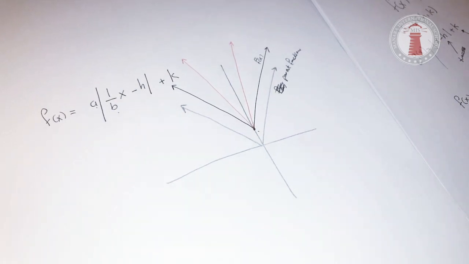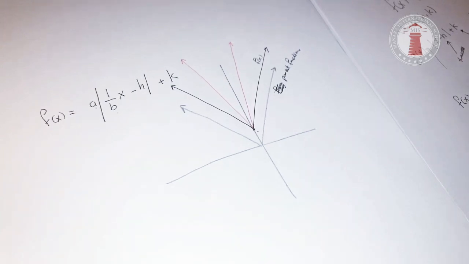Okay, so I'm going to assign 3 different questions for you. What I want you to do is find the vertex of the new function, the domain, and the range, because at the end of the day we're still dealing with functions, and this way you can even revise the previous lessons.